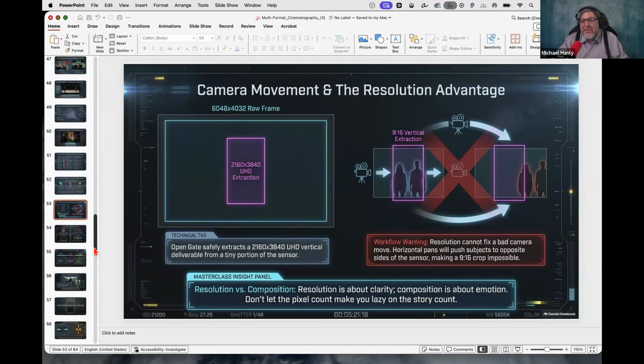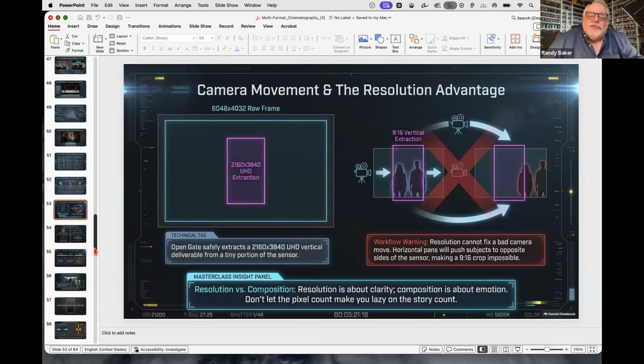I want to add something on the open gate that you just referenced, about how much stuff you have to shoot and keep open. A lot of people are running into an issue right now, not so much with framing for the open gate, but their computers, when they start moving things around, are starting to choke on some of their stuff. So the processing power needs to be there as well on the editing platform. So I just wanted to make mention of that. Yeah, very important point, Mike.